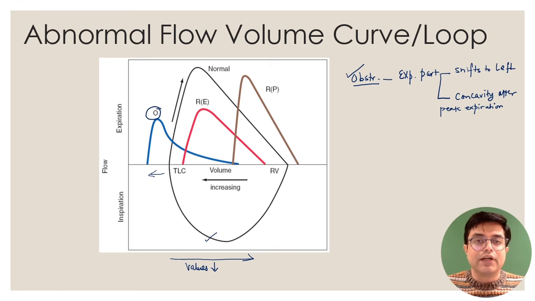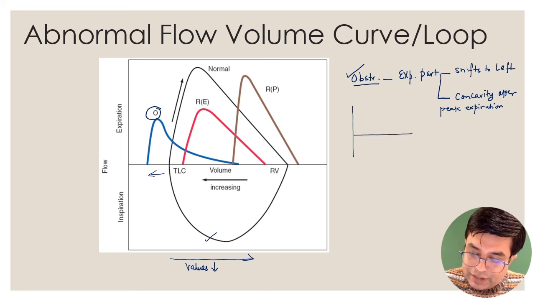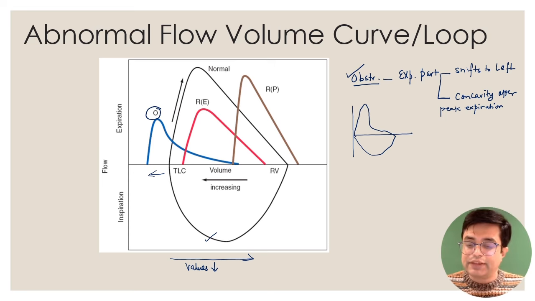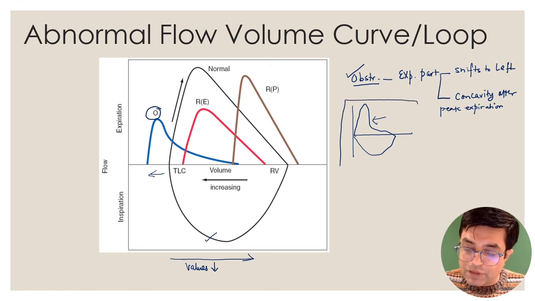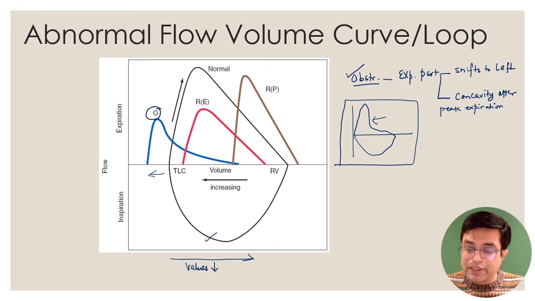तो इसको obstructive वाले को कैसे define करते हैं? It is shown something like this. नीचे वाला कर्व ऐसा रहेगा, but upper curve will be something like this. तो ये concavity produce हो गया and it has shifted to the left side. Sometimes they will not give you a normal curve to compare it with, right? तो बस इतना फोटो दे देंगे, तो हमें क्या बताएगा कि this is obstructive lung disease? हमारा concavity बताएगा. So remember, this is how obstructive lung disease flow chart will look like.